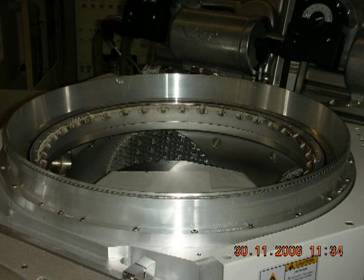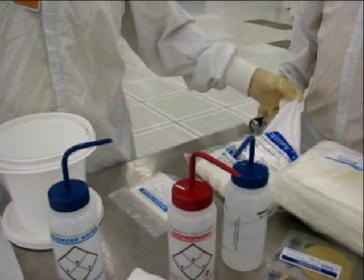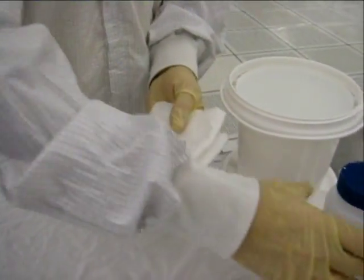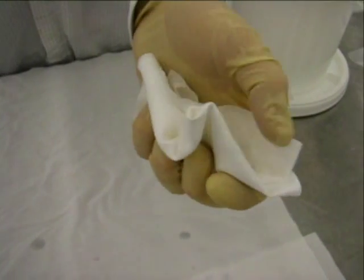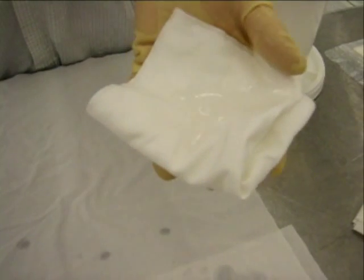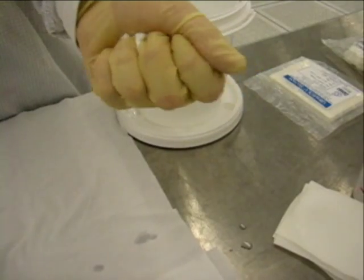To ensure proper tool recovery following the dome scrub procedure, it is important to use the HT5790S mirror wipe to wipe out the HDP chamber. Take an HT5790S mirror wipe, fold into quarters, and saturate with DI water. The tight microfiber characteristics of the mirror wipe will make it appear non-absorbent, but these characteristics make it much more efficient in removing submicron particles left inside chambers. The DI water will just need to be initially worked into the mirror wipe to become saturated.